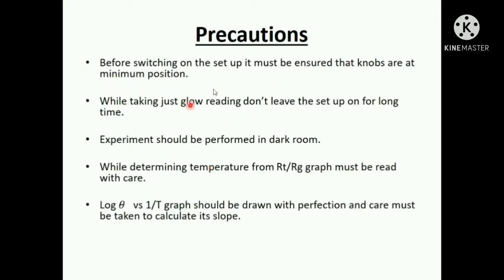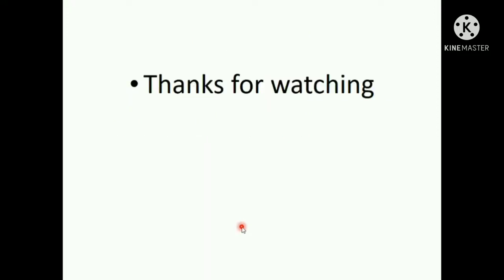Then let us see what the different precautions are that we have to take. Before switching on the setup, it must be ensured that all the knobs are at the minimum position. While taking the just glow reading, we should not leave the setup for a long time because it may heat up. The experiment should be performed in a dark room. And while determining the temperature, we should take care, and the log theta versus 1 upon T graph should be drawn with perfection.